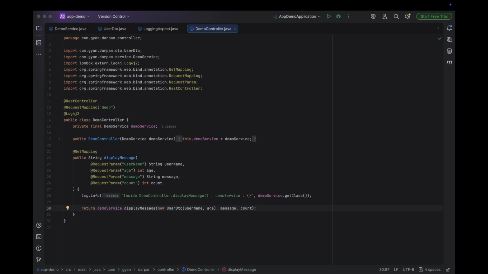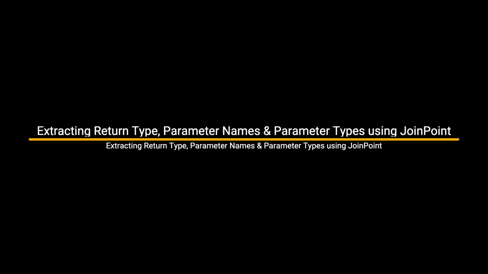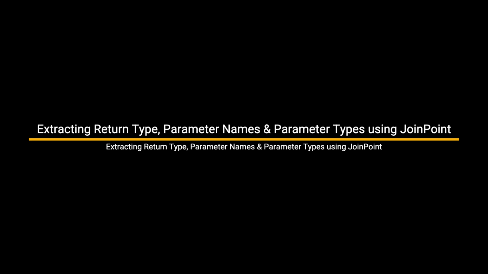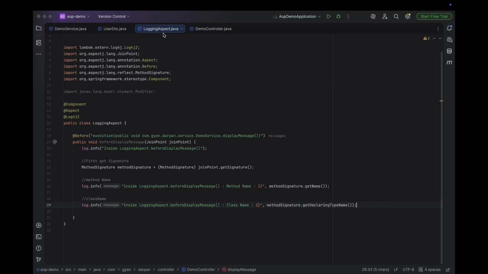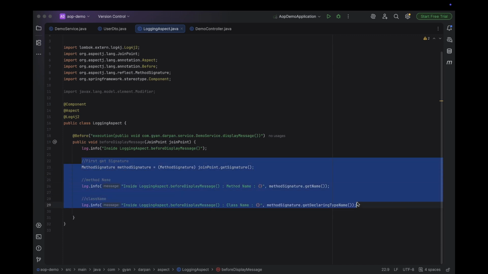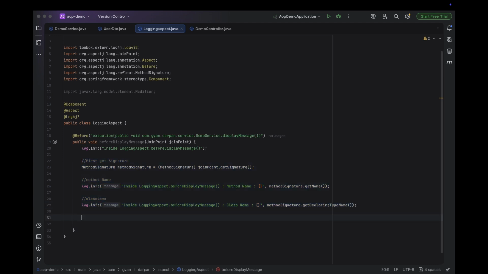Now let's move to the next step. Open our advice method. Alright, in the previous video we already fetched the method name and class name using JoinPoint. Now let's fetch one more thing, the return type of the method.